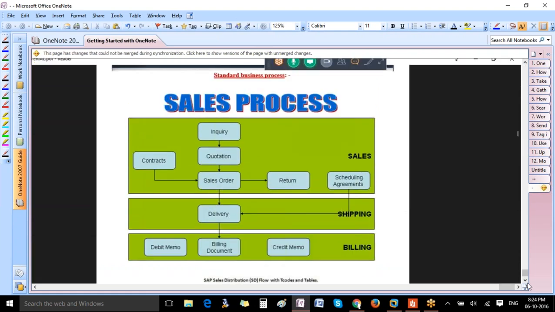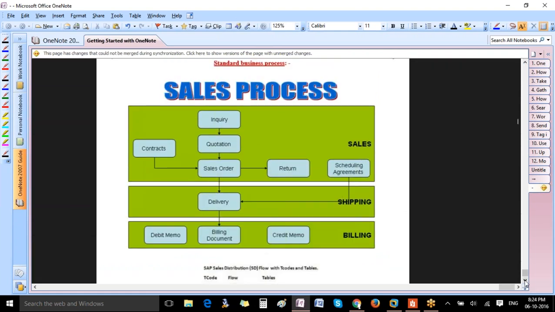Okay, you're seeing this image, right? The sales cycle, actually how it happens. A customer has inquired about some product. Okay, you should know which is an internal document, which is an external document. Okay, internal document means which you create in your SAP system, that's it. External document means you create that in the system, for which an output would be triggered.